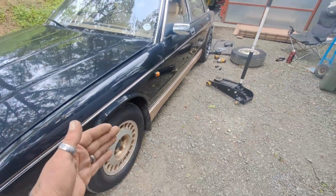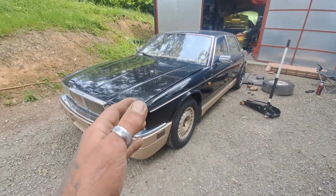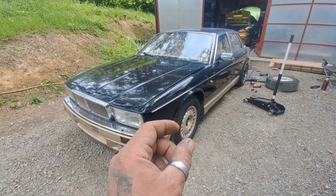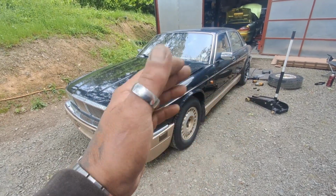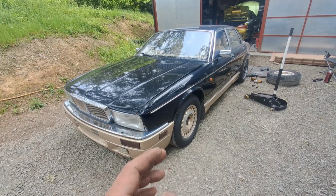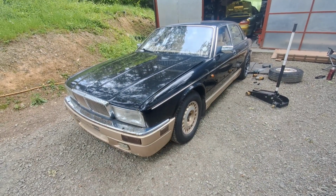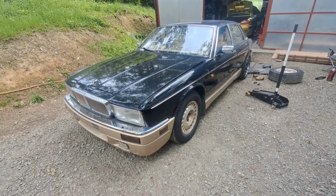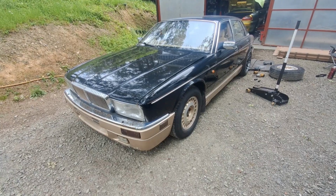Having the wheel up against it, it's like I said, it's a guess at the minute. Because the wheels don't fit, you have to guess what spacer you need. An educated guess, I'm saying 20 mil at the front at the minute. We'll try them on, see how we do. They were 50 quid, do you know what I mean? So I think 20 mil should do it. Should be nice.